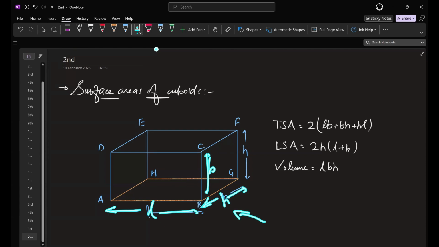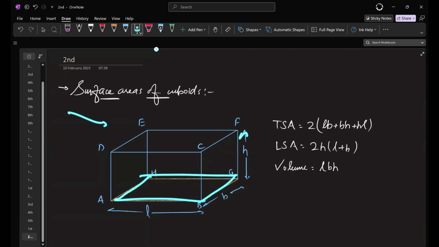This is again not the most common assumption. The most general assumption is this much only, which I have drawn, that this is the base rectangle and this is the height through which we have integrated it. According to this most common assumption, this is the LSA formula that we have got. If you change the assumption, obviously the formula is going to change. That is why I have not just written all these three formulas. I have made you understand how we derive it and why it is like this only.